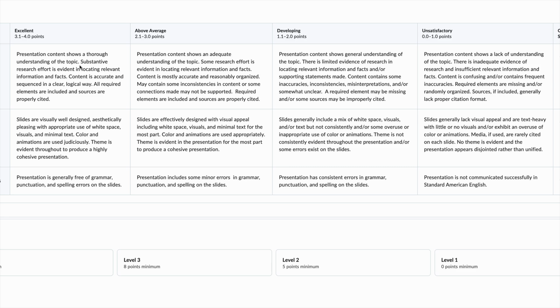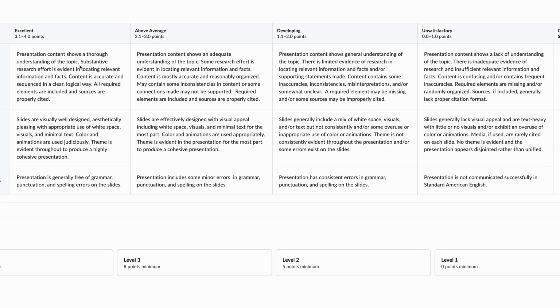Your presentation needs to show a thorough understanding of your topic. In order to receive an excellent, for example, you have to show some substantive research effort. The content must be accurate and sequenced in a clear and logical way. All required elements must be included, including the reference list at the end. In terms of design, the slides must be visually well designed with appropriate use of white space, visuals, and color.